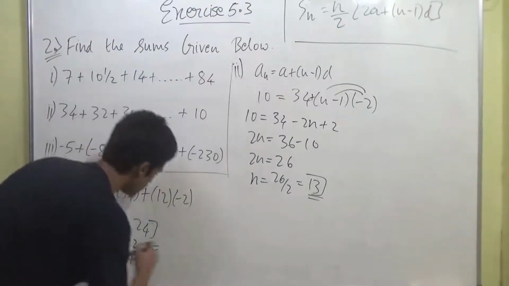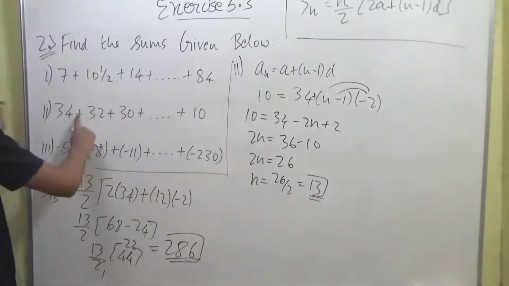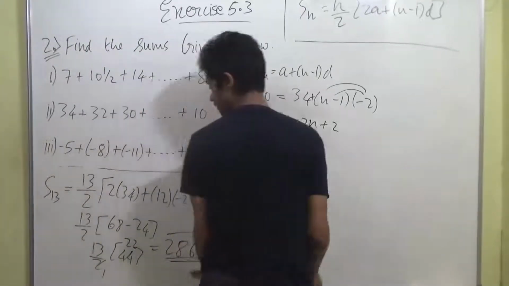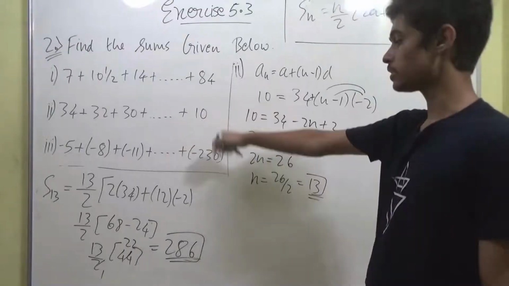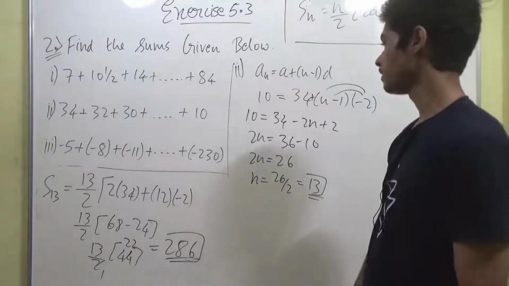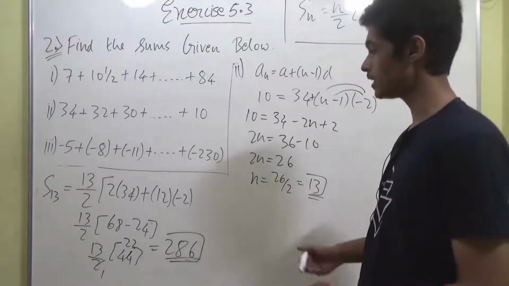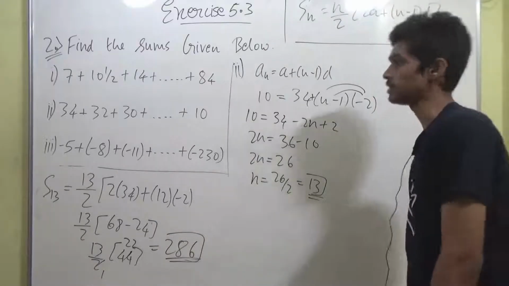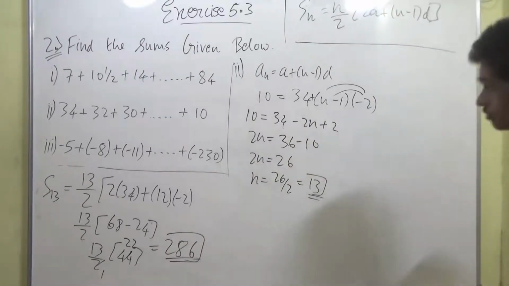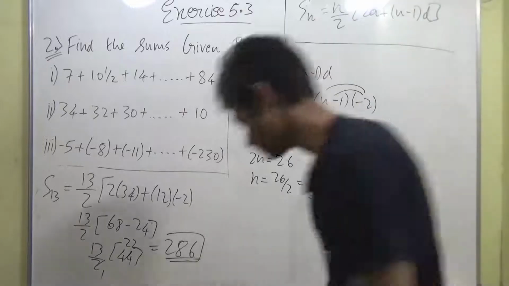So finally, the sum of 13 terms of the second AP, that is the second sub question, is 286, guys. That's the final answer. You have to write it verbally, saying that the sum of the AP is 286. That's it, guys. You can make a note of it or take a screenshot. After this, let's go to the third sub question. Done. So I'll start rubbing it now.